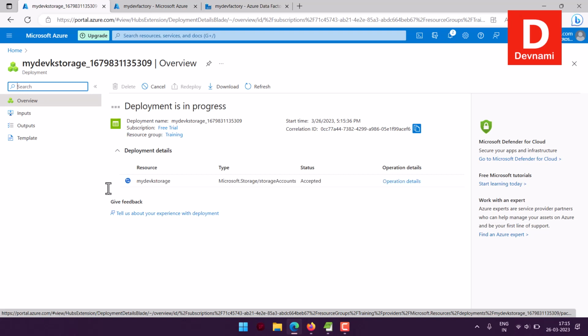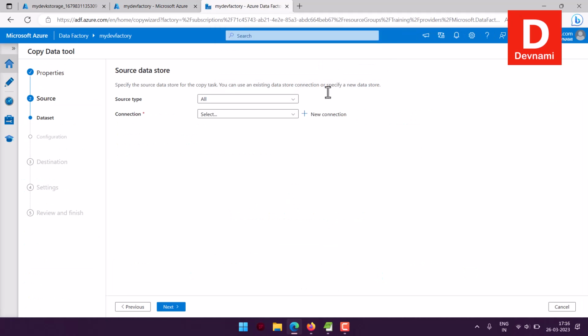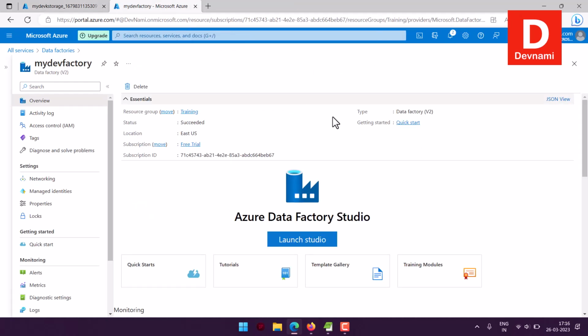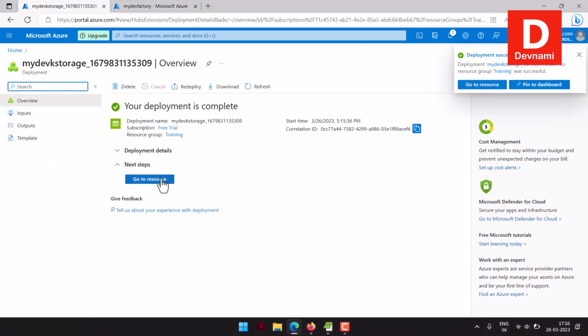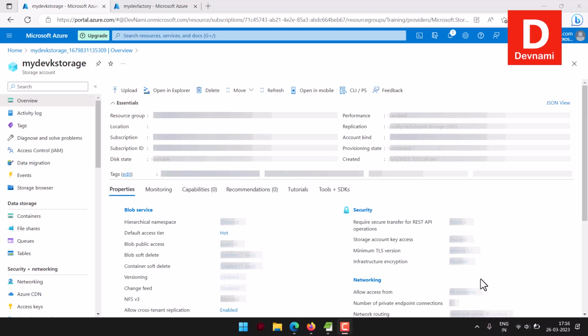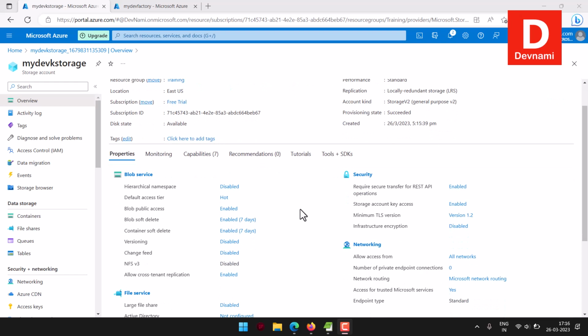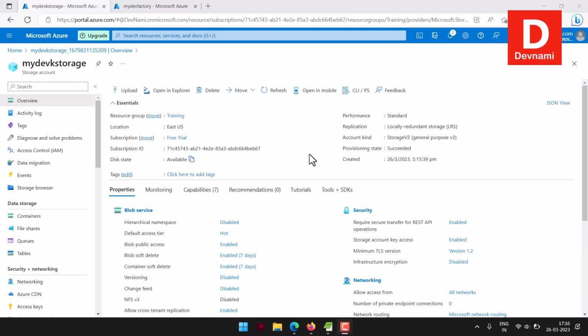So our job here is first have to get storage account done, then we will upload one blob. Meanwhile, in studio we will close the existing option, return back to our data factory. Now that we have our deployed instance here, let's take a look at what's available for us. So here you see we have our storage account.